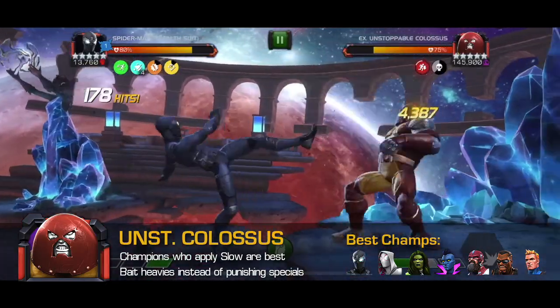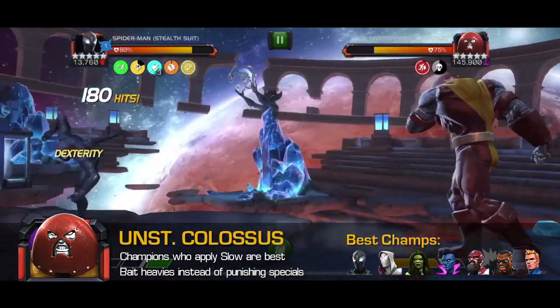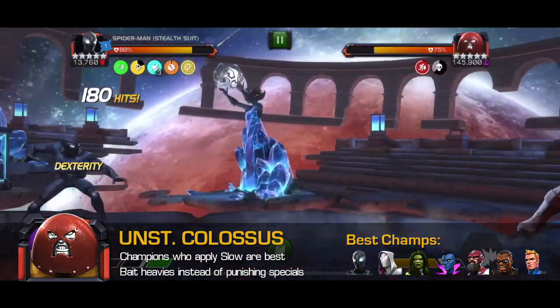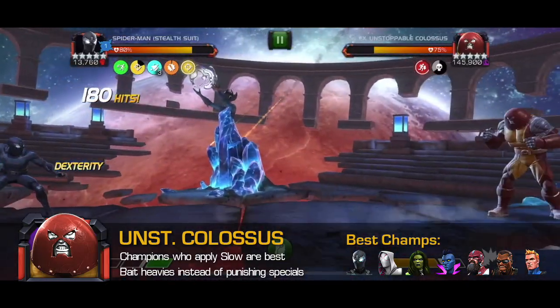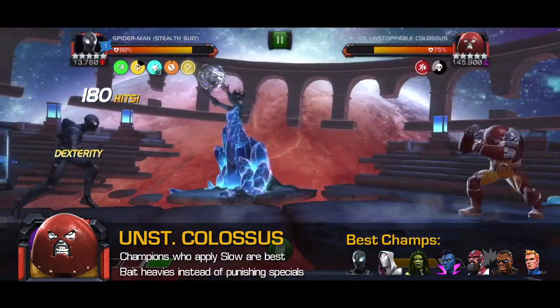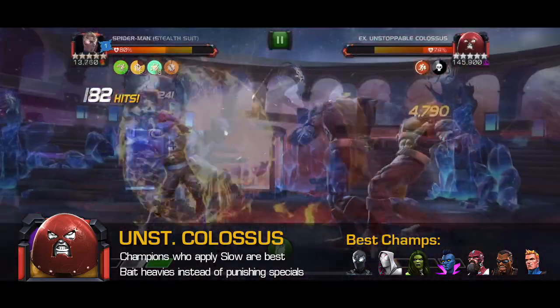The best counter is anyone with a slow mechanic, so champs like Stealth Suit Spider-Man, She-Hulk, Spider-Gwen, Sorcerer Supreme, and Red Guardian can all make this fight a walk in the park. Captain America Infinity War is a hard counter here as well, but his damage will be limited without being able to consistently get heavy attacks off.